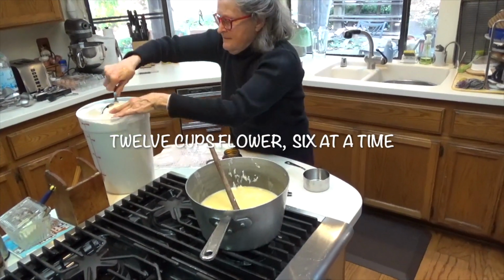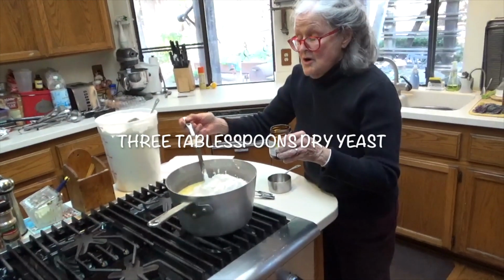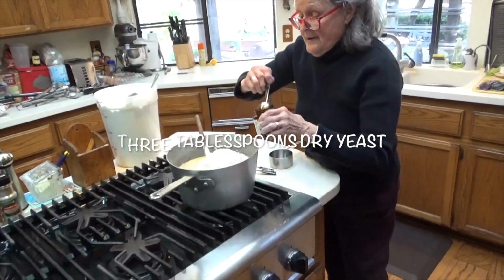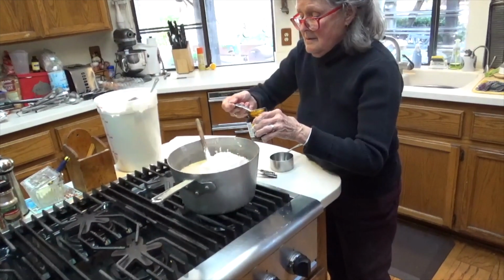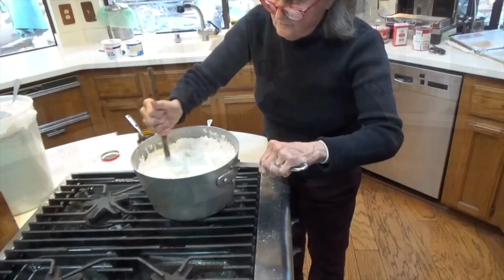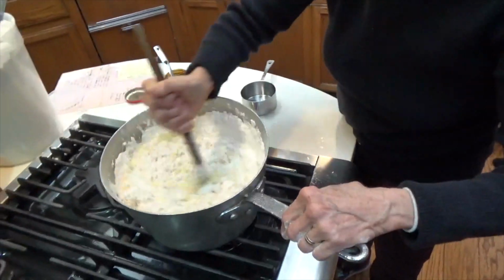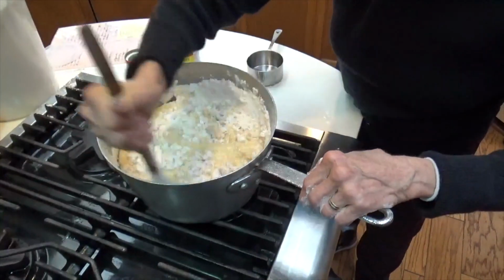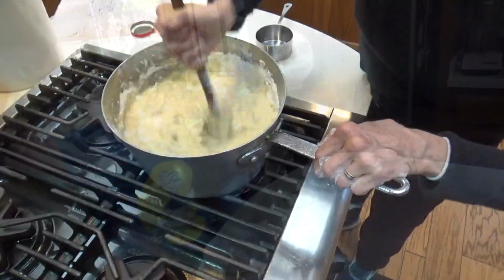So altogether 12 cups of flour. Here we go. 3 tablespoons of dry yeast. 1, 2, 3. So this is half of the flour. And I'm just gonna stir this in. So I put in half of the flour and all of the yeast.